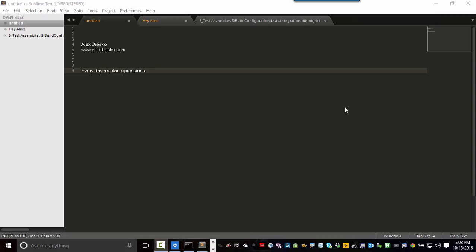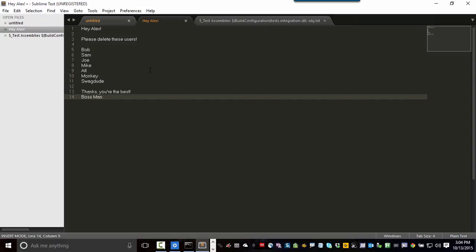So basically, I was doing some work today, processing some text, and for me, the best tool for the job is regular expressions. This is the kind of thing I do all the time. It's sort of second nature, but I figured maybe it's not second nature to everybody. It's something that I feel most developers should know how to do because it's actually pretty simple. I thought a video might be the best way to demonstrate how you can use regular expressions every day to make your developer life just a little bit easier.